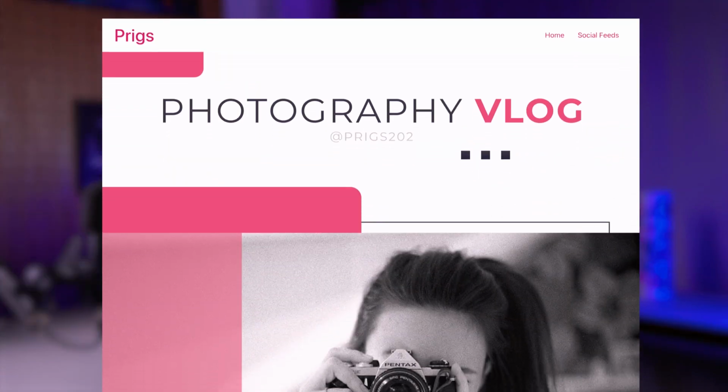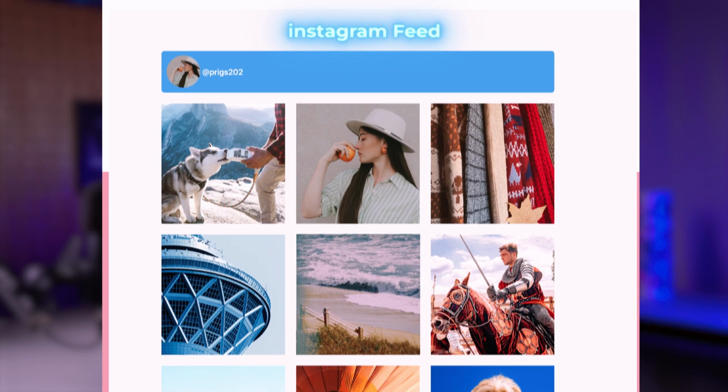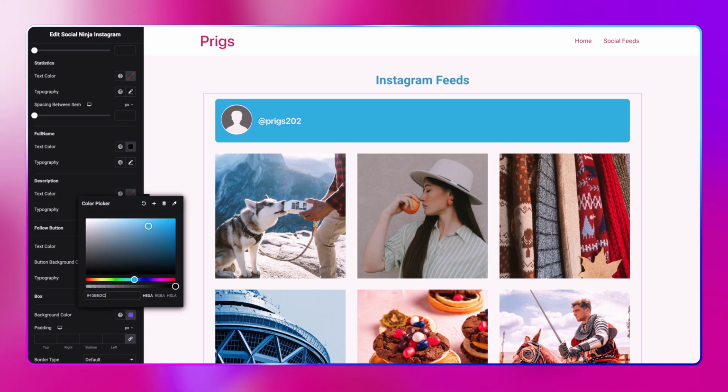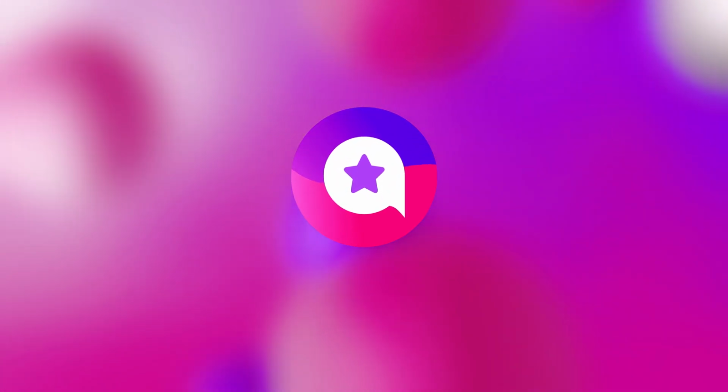Lighten up your website and boost your Instagram profile at the same time. Believe it or not, I'm not kidding. By utilizing one of the finest website builders, Elementor, you can seamlessly integrate your Instagram feeds into your website with even greater flexibility. And it's simpler than you might think. All you need is an Instagram feed widget, which you will find on our all-in-one social media plugin, WPSocialNinja.